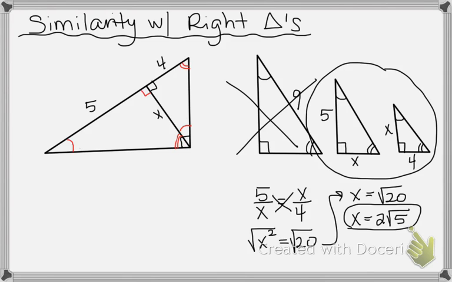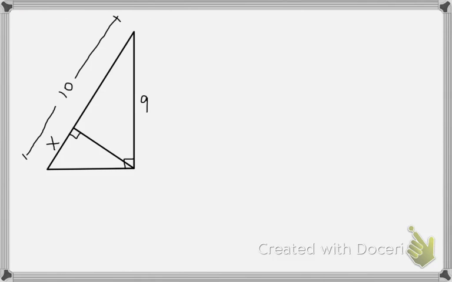Let's look at one more example. For this example, I've given you different pieces. Last time I gave you both of these 2 little pieces, and then I gave you this piece right here. So I've given you a different combination. Do you think I'm going to go about this any differently, though? No. I'm still going to draw out my 3 triangles, figure out what my pieces are, find the 2 triangles where I know 2 pieces of information, and use them, okay?